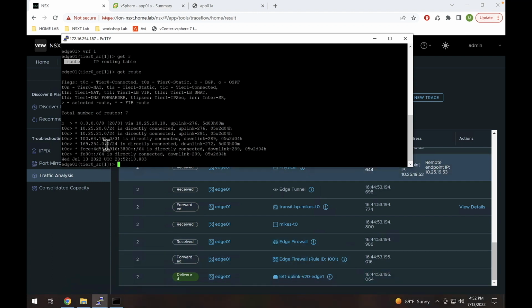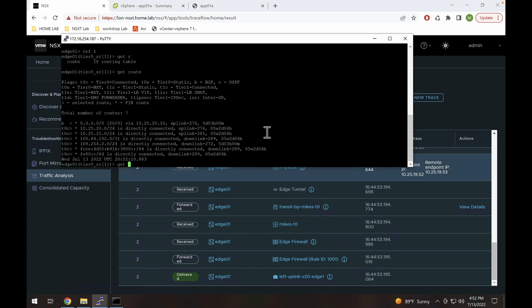Do we have a route here to 8.8.8.8? Yeah, we do, because we have this default route right here. This is going to this IP, which happens to be one of our physical routers that is not anything related to NSX. It is peering with us via BGP. We can see the B here, that's what that means. So that's how we know where this is going.